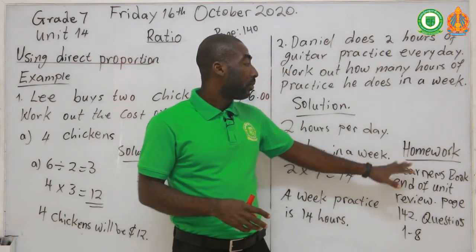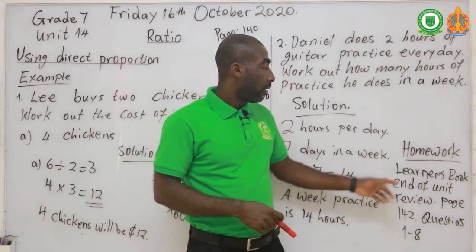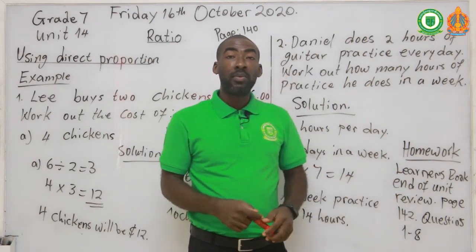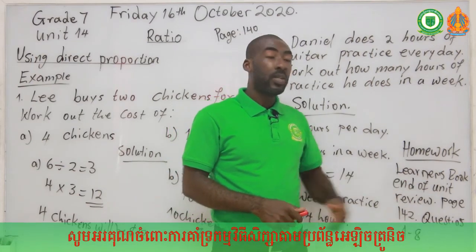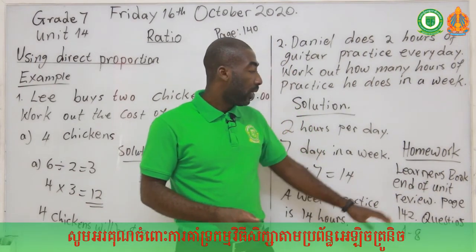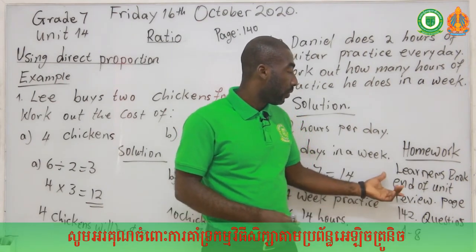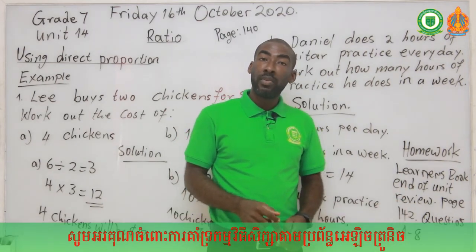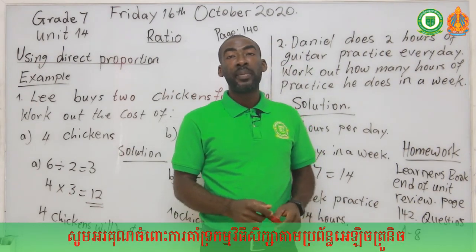And we'll have our homework to complete today's lesson. Our homework is going to be at the review section of this particular topic. Please open to your learner's book, page 142, and we have end of unit review exercises there. I would like you to work on questions 1 up to that of 8.